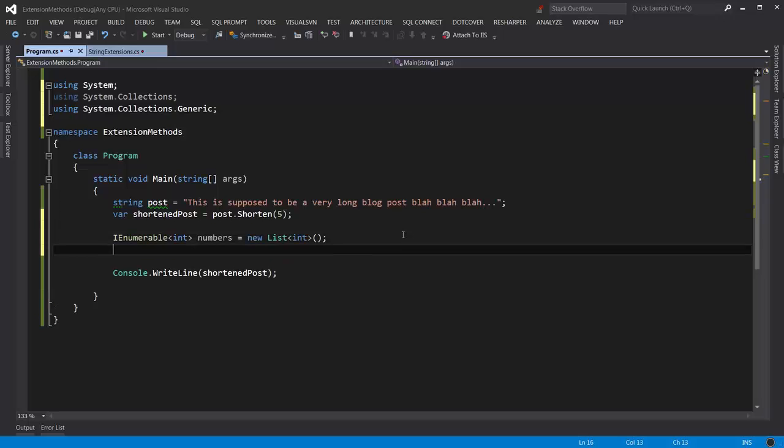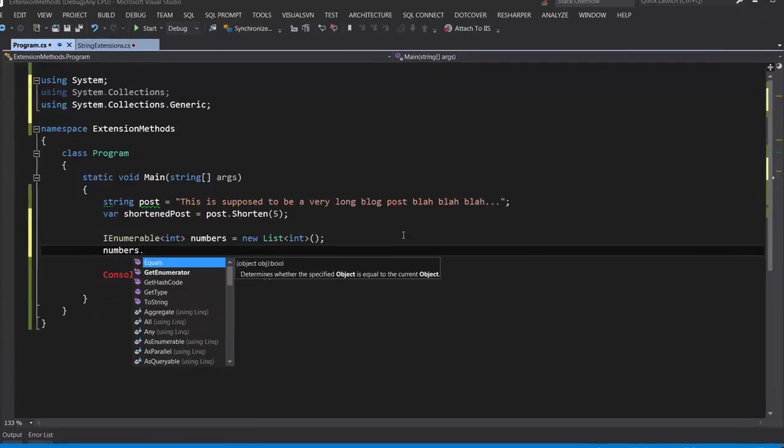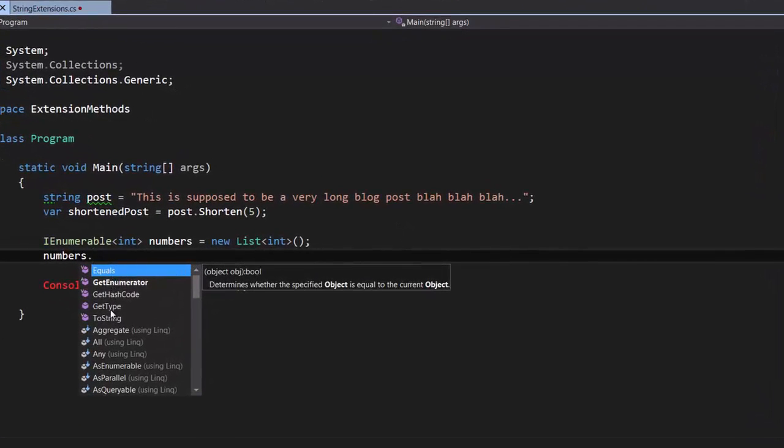Now, if I type numbers dot, look, these are the methods that are defined in IEnumerable, like GetEnumerator. But look, these are the extension methods. Here I'm using ReSharper, and ReSharper is great because it's telling me that these extension methods are defined in this namespace, Linq. So these are the extension methods that come with LINQ, which allow us to query objects.